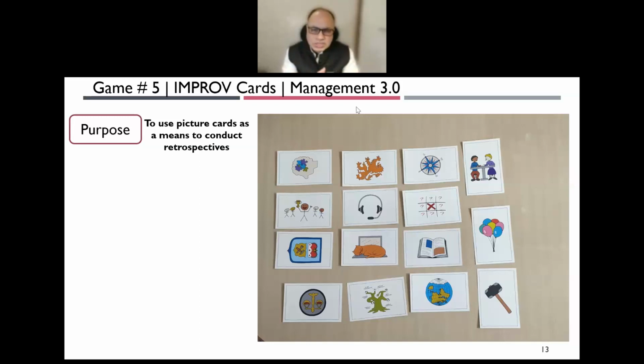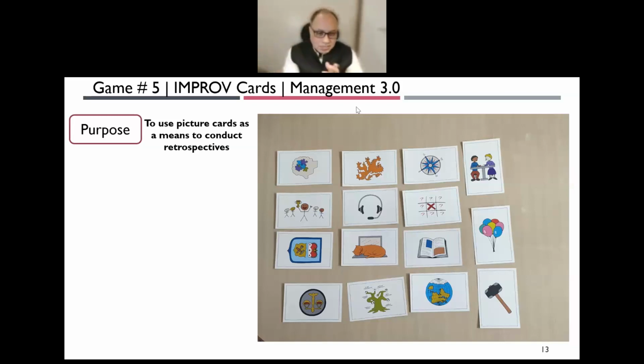Again, the usage is similar to what we saw in the previous story cubes exercise. The usage is exactly similar, so that's why I'm not spending too much time on this. Either you can use story cubes, which I find much easier, or you can use these picture cards. And these are not the only picture cards. There are many picture cards and many combinations that can come out of this.